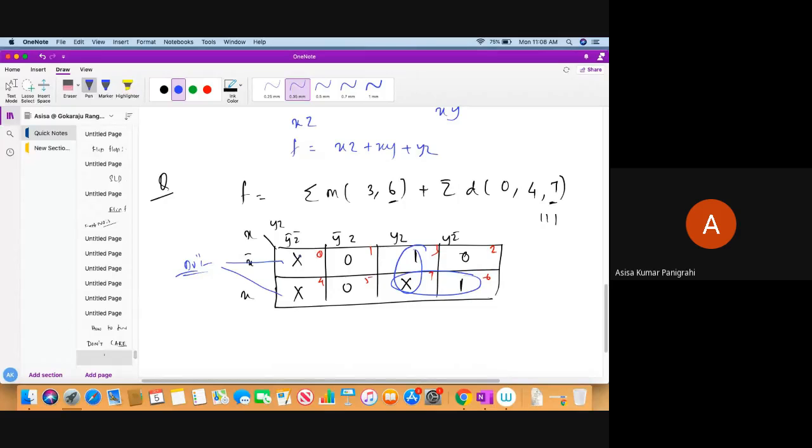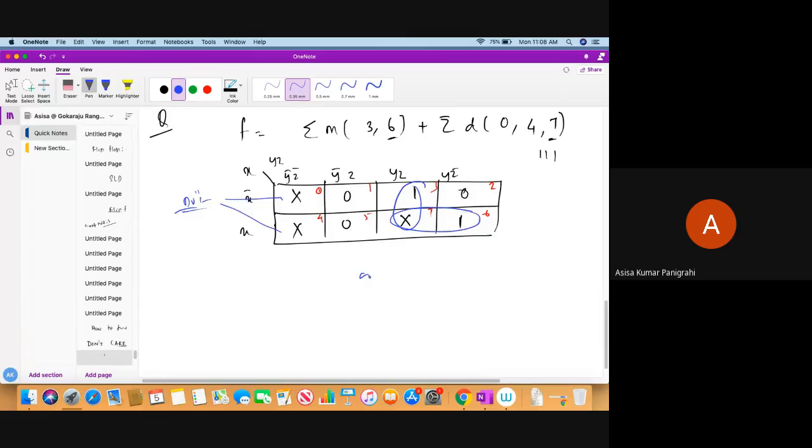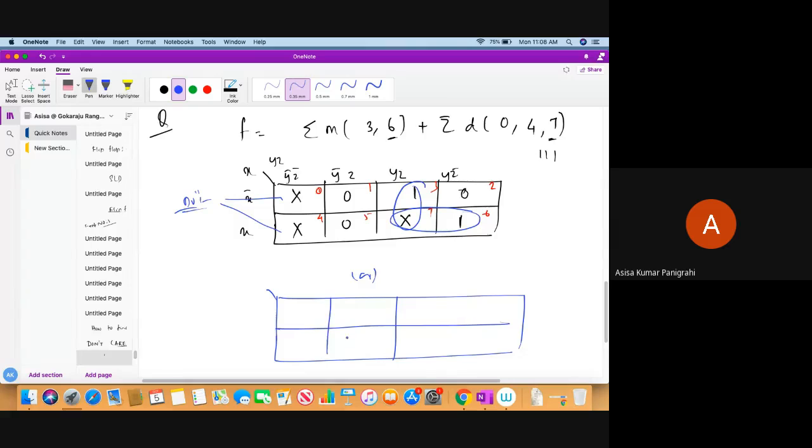Okay. If somebody combines like this, they can combine in this way. So you can also combine this way. Just check it here, friends. So it has two answers actually. So this is my x, y, and z, with y bar z bar, y bar z, y z, y z bar, and this is my x bar and x.